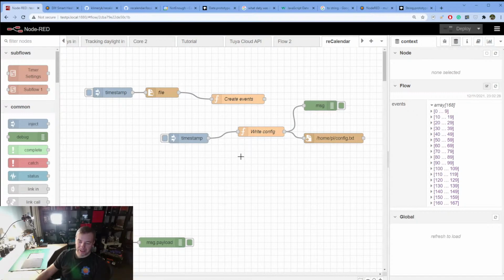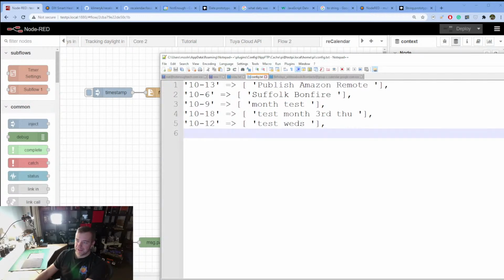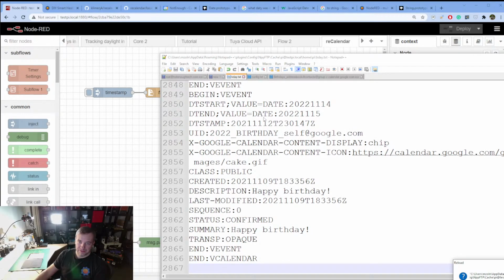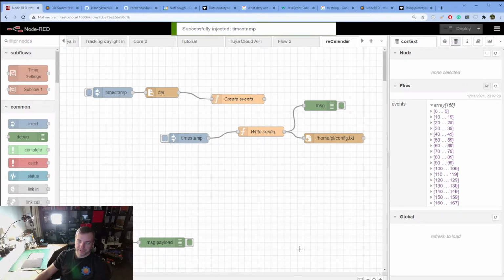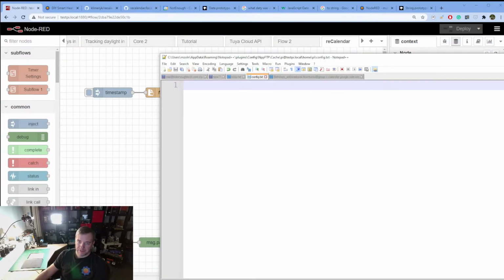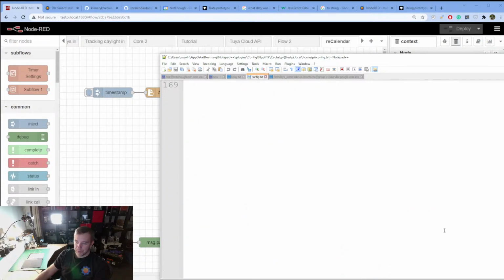I need to clear out the files. I didn't clear out this file. So I'll have a lot of birthdays here. I didn't do this one, so let's save a clear one again and regenerate this and go to my file for the config, and I should have lots of stuff. Now I have duplicates in there, but don't worry about the duplicates now, because those are duplicates from 2 calendars and I know about them because I never cared to clean it up.